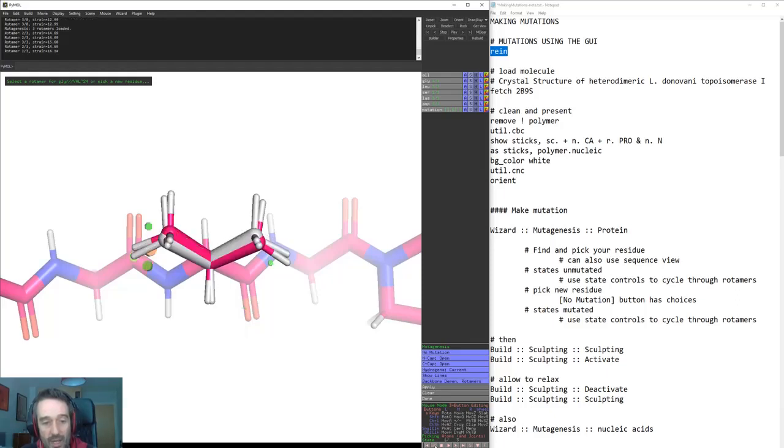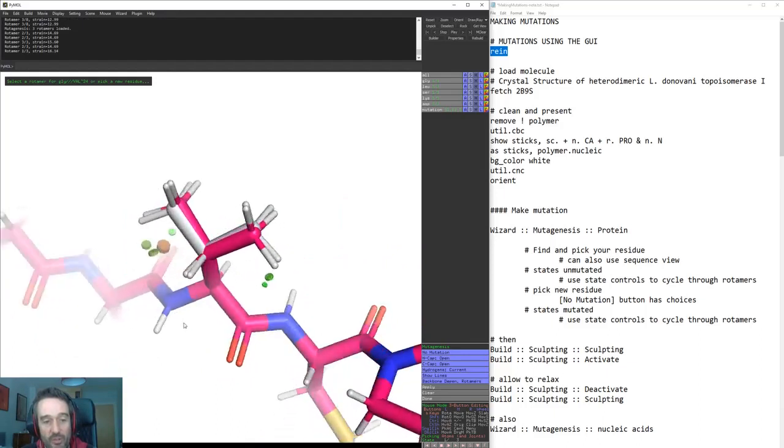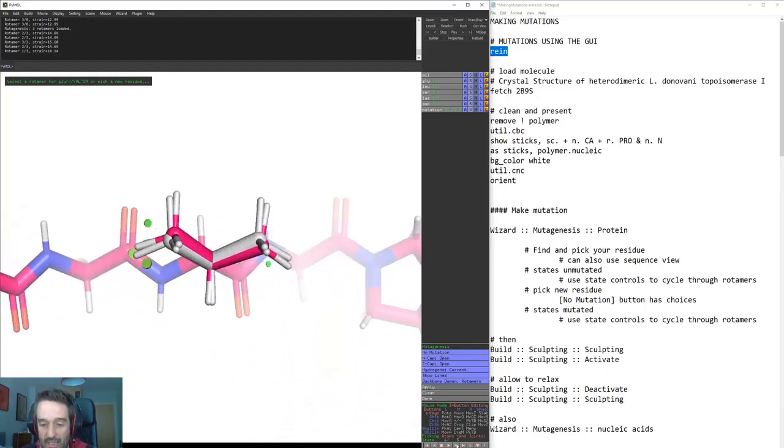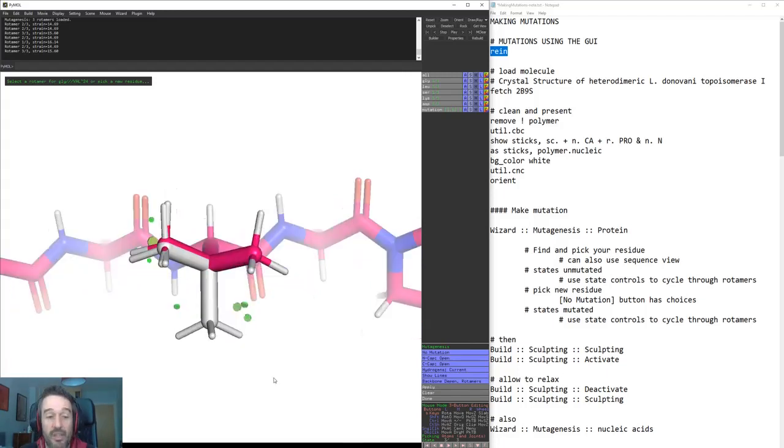And you can see that there's one rotameric state corresponding to the state that we initially had. There's another rotameric state which is a 120 degree rotation of that, and there's another rotameric state at 240 degrees rotation. And of course, we can go back to our first rotameric state at then 360 degrees rotation. So why is that?